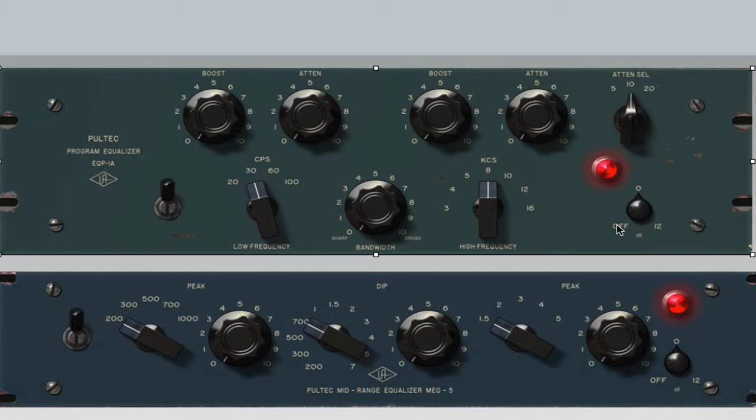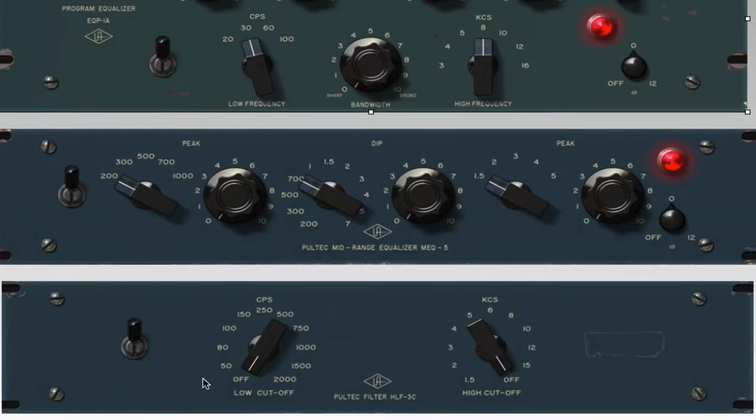Okay. And then lastly, we have the MLF-3C, which is a high cut, low cut. Now, what's a little different about this toggle switch is this will act as a bypass. This toggle switch acts like the on-off dial to the right-hand side here of the other two EQs, okay?